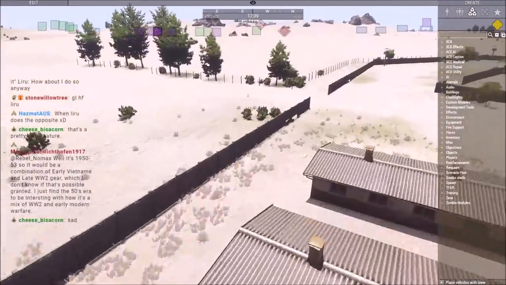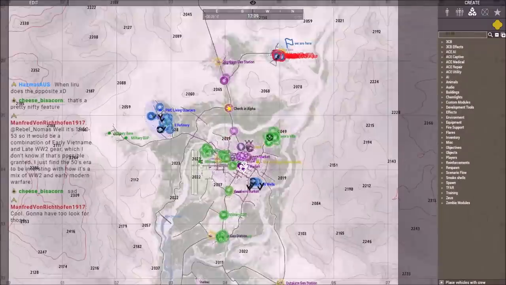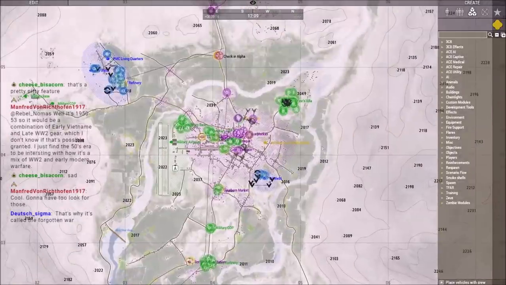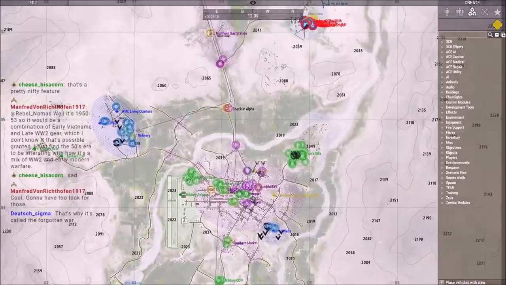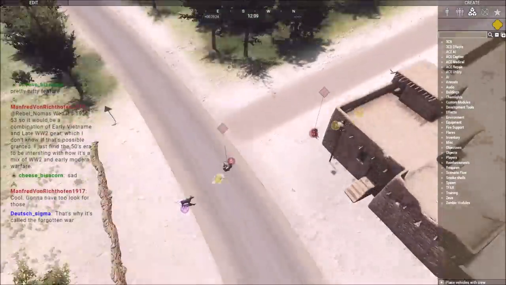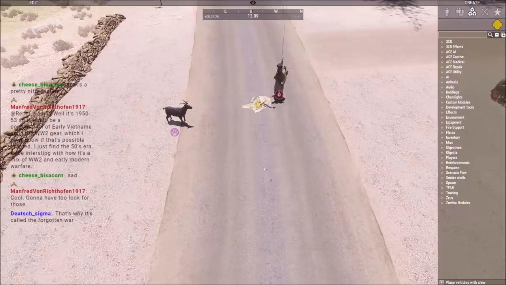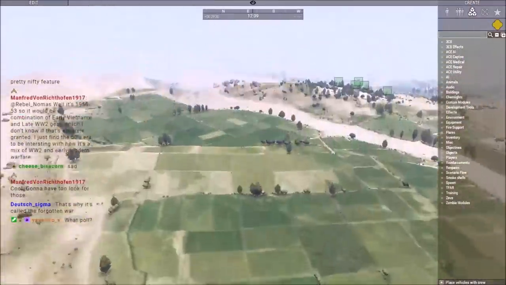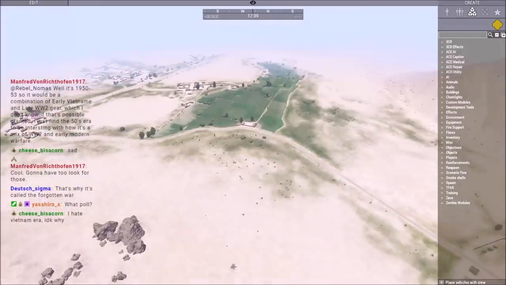And then we will start heading through this first area, and then the car wreck will be our second check-in. Yash, can you run a poll for me real quick? Oh, that's ironic. That's really ironic. Me escorting you guys in the Lombard. Well, what I'm probably gonna do is I will follow you guys when you are moving on the road. But when you stop, that's why it's called the Forgotten War.